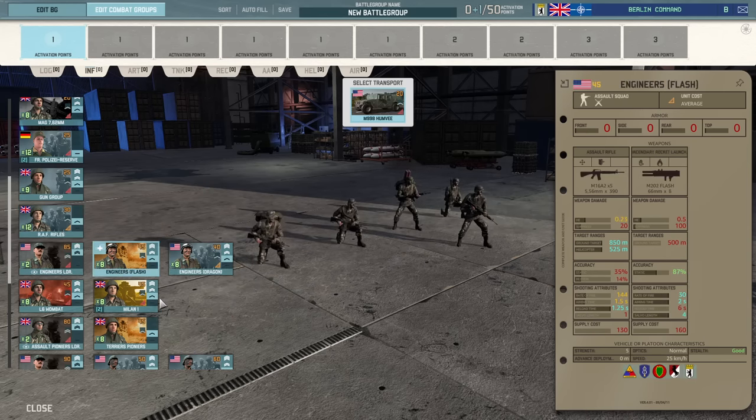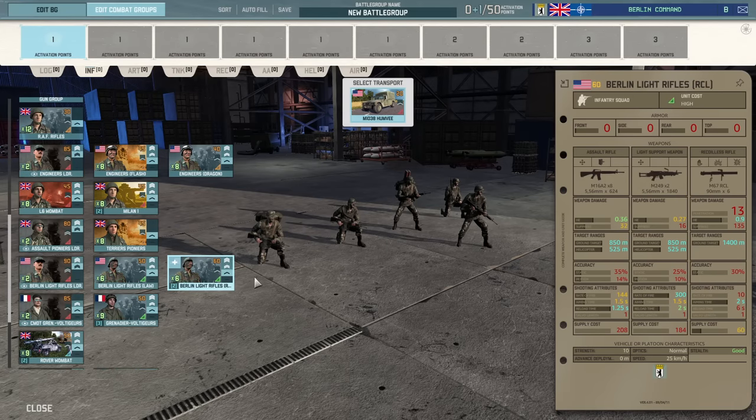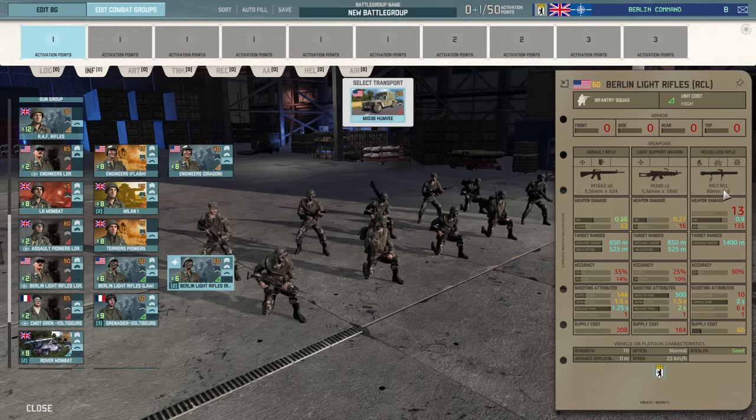You have the flash. You have Berlin light rifles, which are really nice with the recoilless rifles. The one weakness, though, is that they fire off these rounds very, very quickly, and then you got to have supply close, or else you're going to really feel the pain of not being able to fire that recoilless rifle when the IFVs start coming towards you.